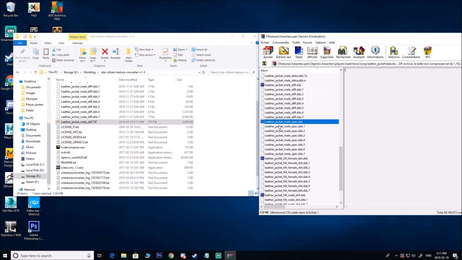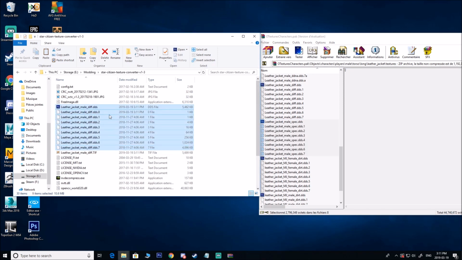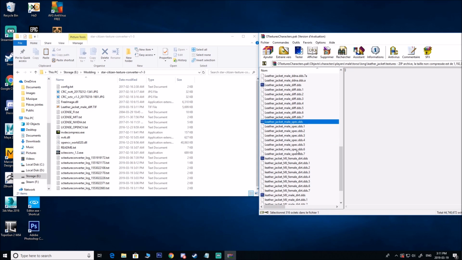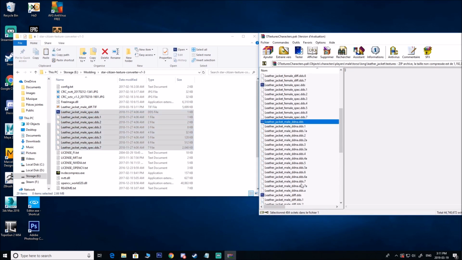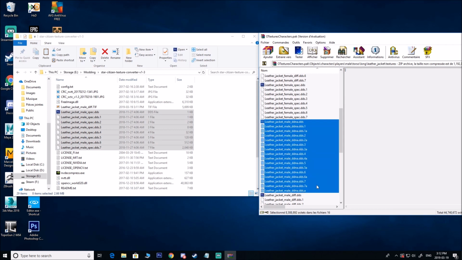So the spec map is right there. Grab the DDS and DDS.127. I'm going to remove this thing. Yeah, let's move the DDNA as well.